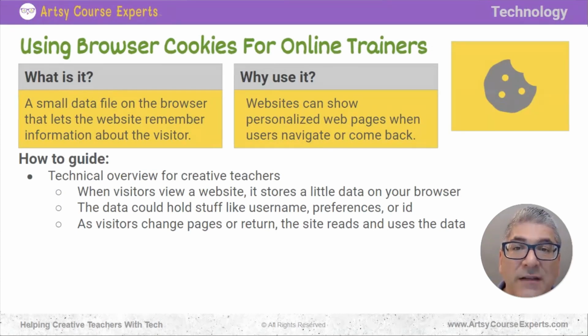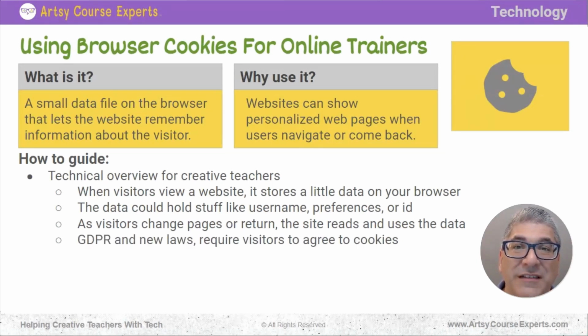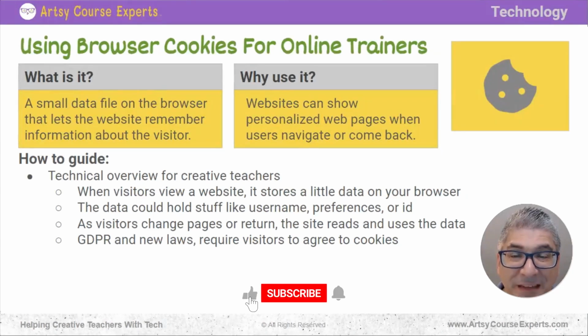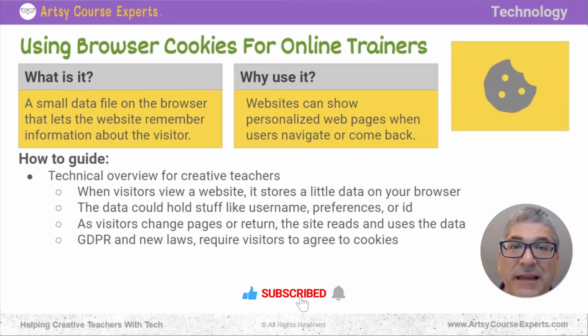Now, there are laws like the GDPR in the European Union or new laws in different countries that require visitors to agree to cookies. And these laws have implications for businesses too. So users need to be notified that there are cookies being used and that they need to agree to those cookies. And as a business, you may be asked to remove all the information from a user. So there are these new rules that are being established on how to do that.